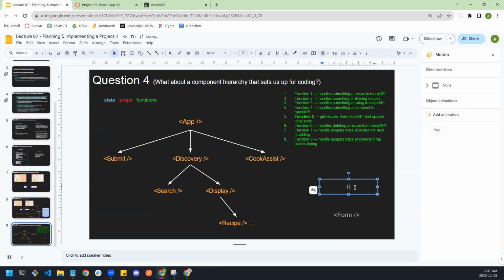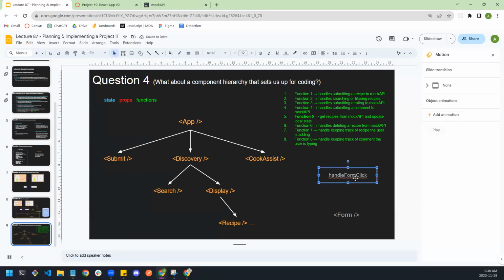Here I would say handleFormClick. That would be the function I would define in the parent. And then the prop that I would create would be onFormClick. That would be this one. And I'm actually getting this from, we'll share this in the chat. I think this will be really helpful.